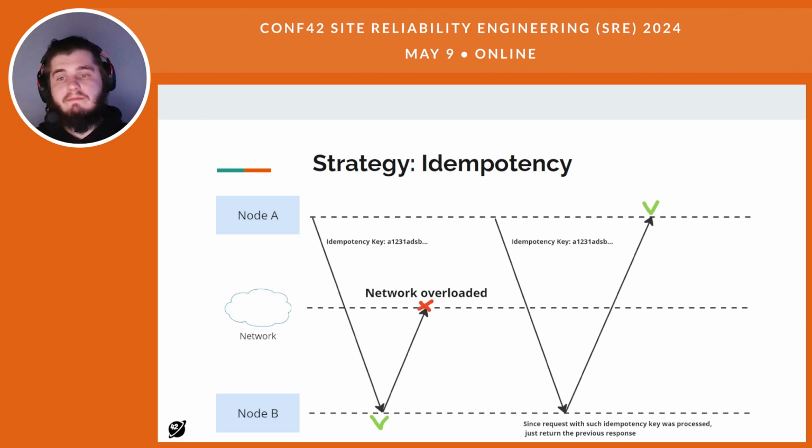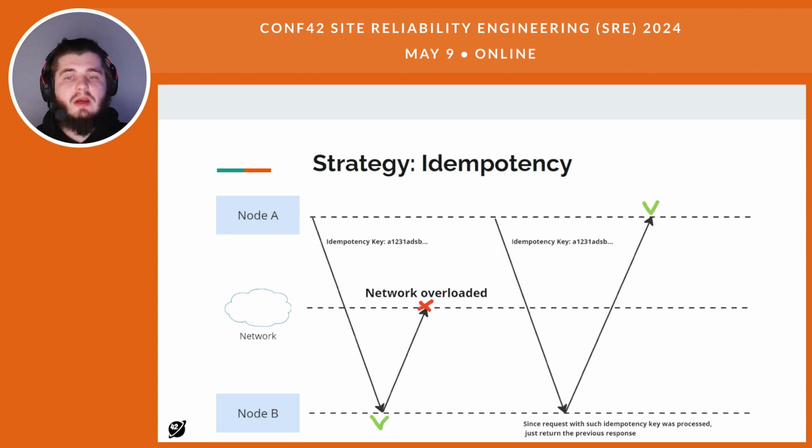The technique to avoid this problem is called idempotency. Idempotency is a concept where doing the same thing multiple times has the same effect as doing it just once. To achieve exactly-once semantics, we can leverage a solution that attaches a special idempotency key to the request.